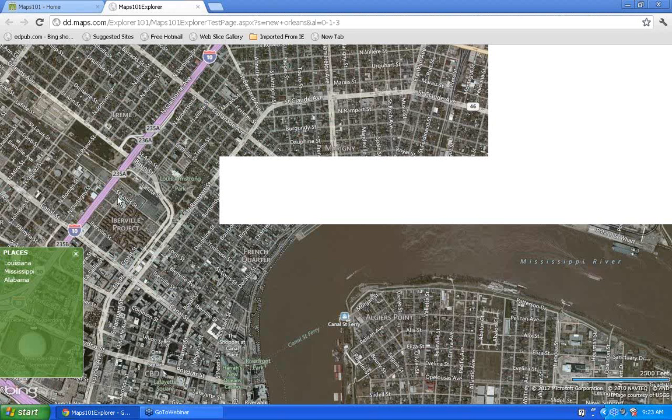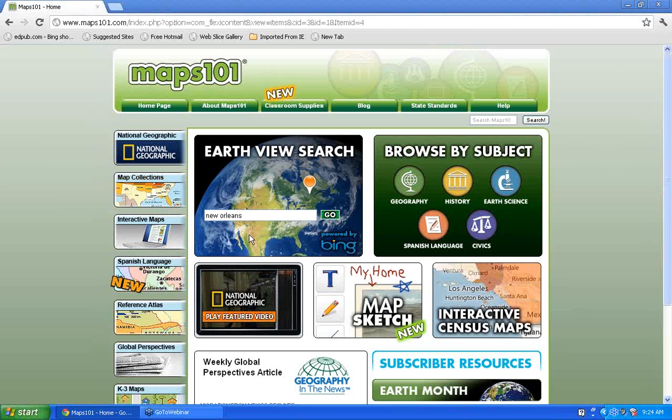You can even drill down to ground level, landforms, mountains, lakes. You can access various terrain and drill down deeper for towns, communities, neighborhoods, and houses, as you see here. So we'll go ahead and close out of this window, and that is the third way to search for content, to use the EarthView search.